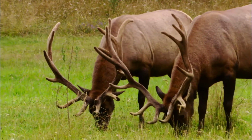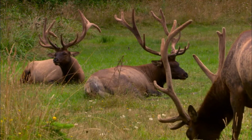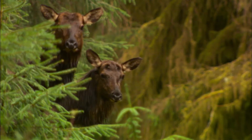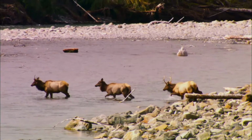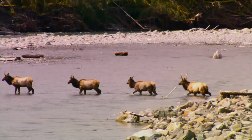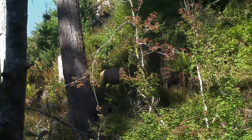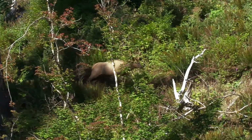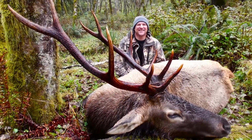Roosevelt elk are the largest in body size of the elk subspecies, yet bulls have smaller antlers than Rocky Mountain elk, an adaptation for navigating the dense coastal rainforest they inhabit. A mature bull may push 1,000 pounds, but can disappear in the coastal ranges of California, Oregon, Washington, BC, and Alaska. During the fall rut, the bulls will bugle in a display of dominance, but they are generally more subdued in their vocalization than their interior cousins, wary, elusive, and made more so by their dense habitat. Roosevelt elk are one of the most challenging North American game animals to hunt.